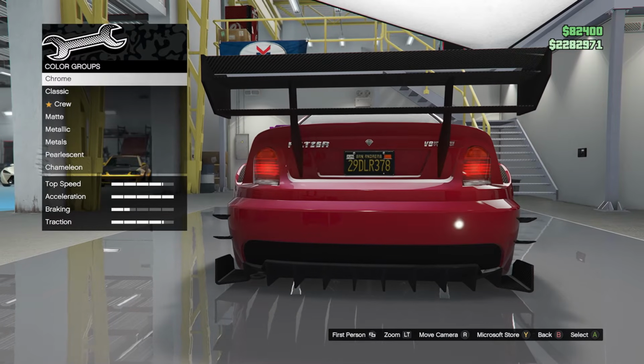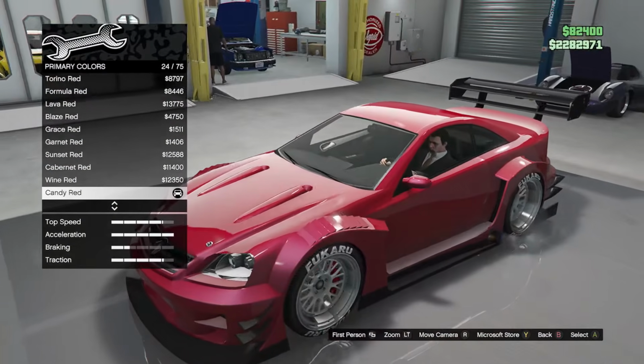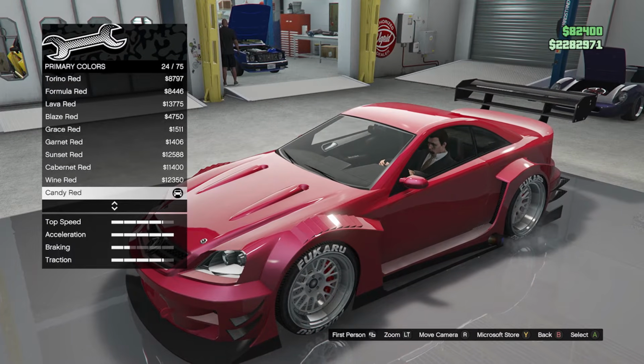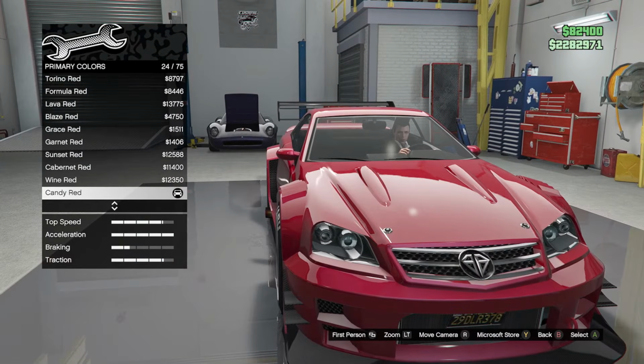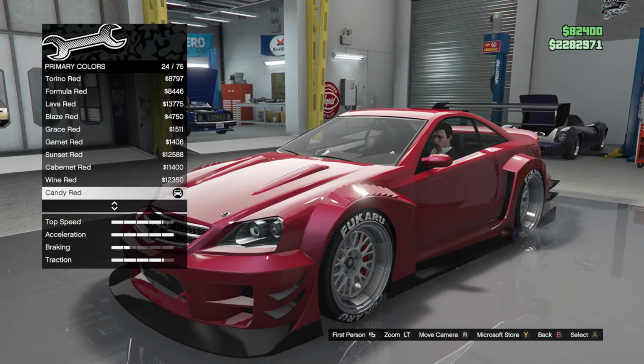Heading into our respray, I just have a metallic candy red on this car, and honestly, this might fit the Feltzer better than any other paint job could. The candy red for this car looks insane. But yeah, I love how this turned out. It looks amazing. Shout out to my boy Martin who gave me the suggestion for this car.